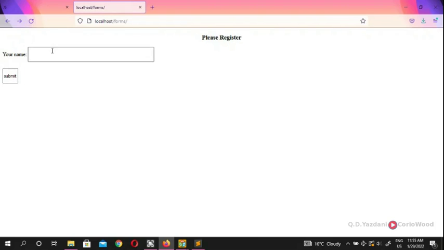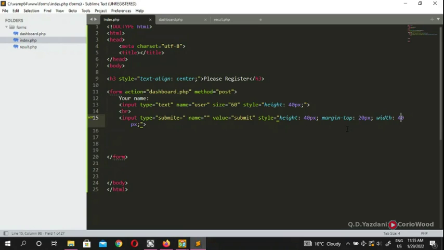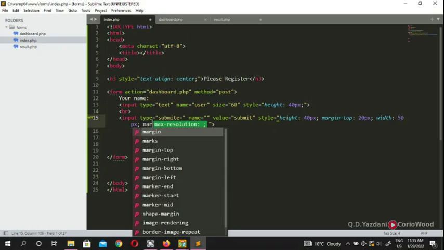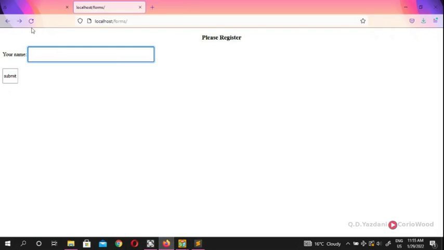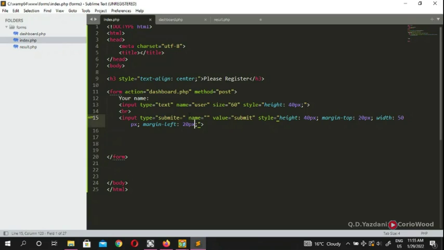That's pretty much fine. So we give some margin left, margin top 40px, we can make it 50, margin left, say we put it 20px. If I move it a little bit, I'll make it 50.